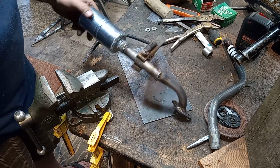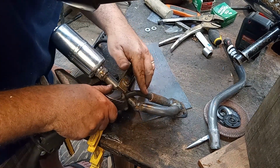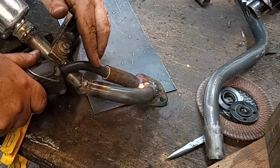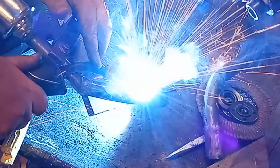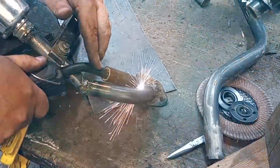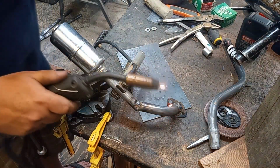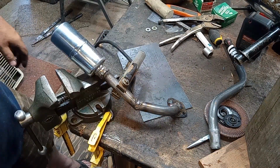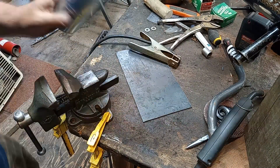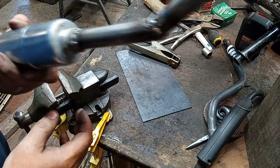Boogery. There's a little hole right here. That's right where the nut needs to go. I have to grind that. I like to weld hot and then come back and grind it and weld it again and then grind it and weld it again. That's kind of how I do it, you know?